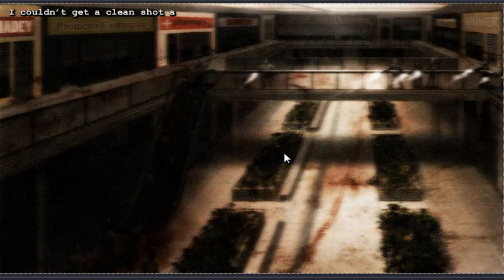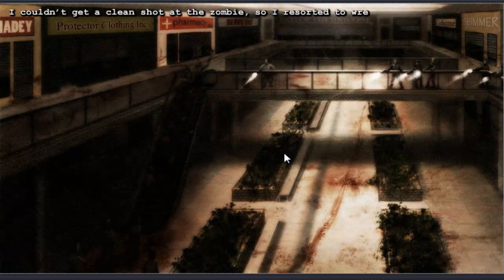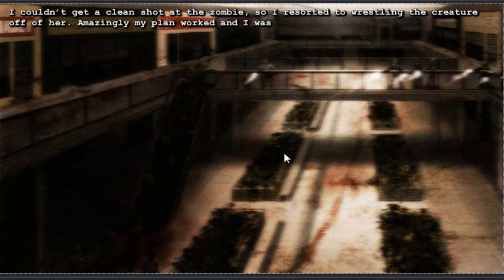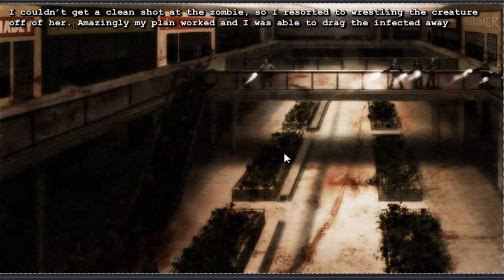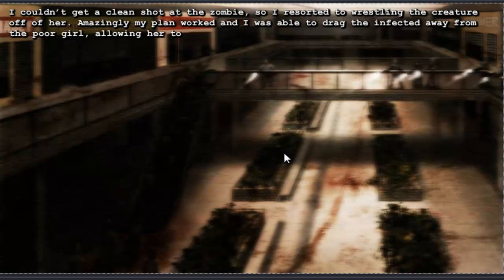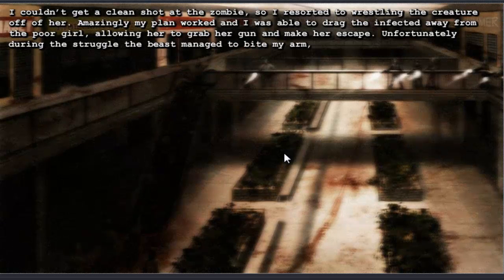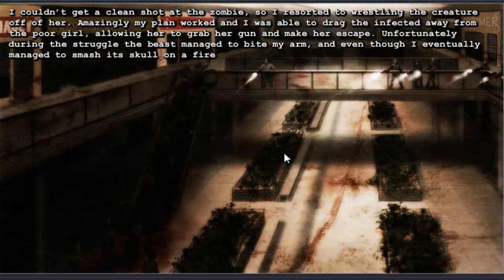I couldn't get a clean shot at the zombie, so I resorted to wrestling the creature off of her. Amazingly, my plan worked, and I was able to drag the infected away from the poor girl, allowing her to grab her gun and make her escape. Unfortunately, during the struggle, the beast managed to bite my arm, and even though I eventually managed to smash its skull on a fire extinguisher, I was still doomed.